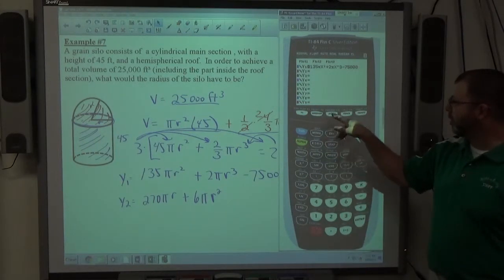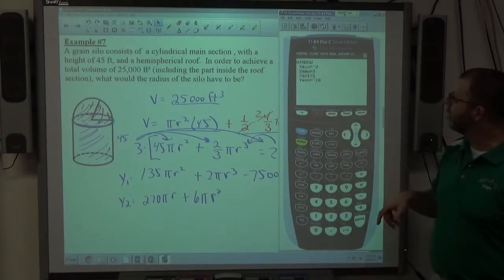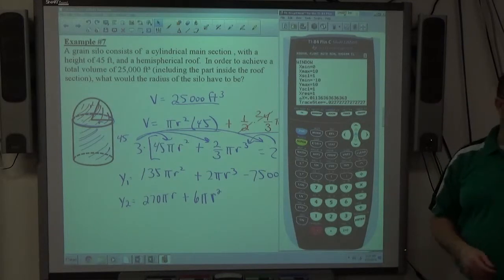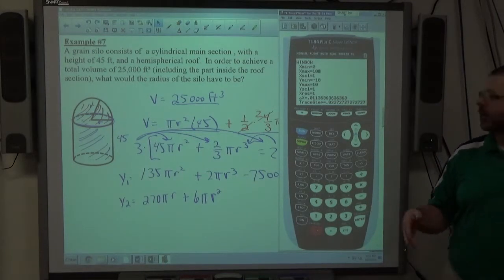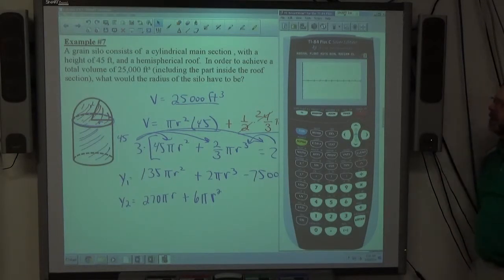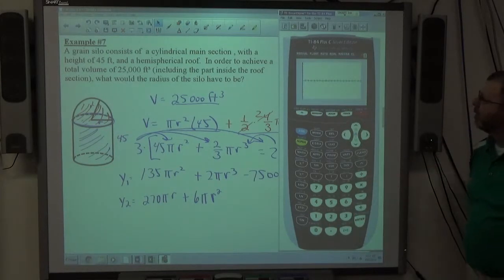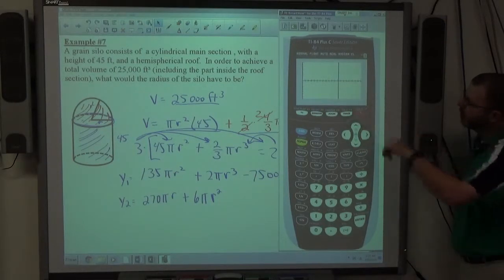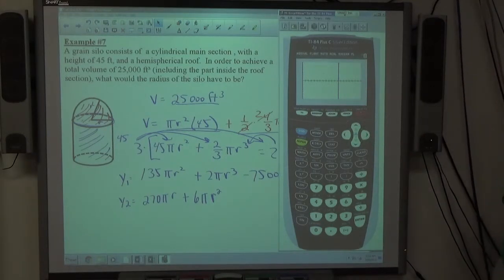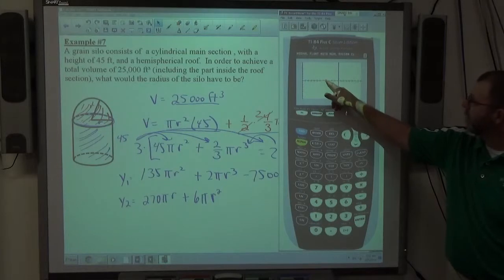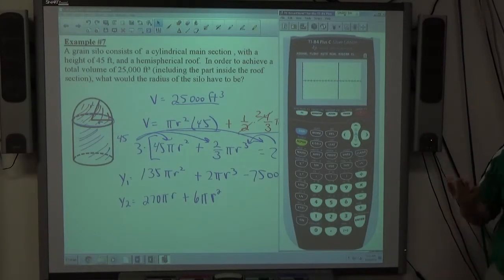Before I type in y2, I'm going to set the window. I'm going to start at 0, go to 10, because again, only numbers that are positive matter. Maybe the answer is between 0 and 10, I don't know. Hit graph, see what happens. Look at our little yellow wheel up there to see if it's working. When it's done working, we know the graph's been done. Didn't show up, which means that our answer is bigger than 10. So I'm going to change the window 0 to 20 and see what happens. Oh, there it is. Found it. All right, so the answer is right there, between 12 and 13. So a good guess for radius will be 12 maybe.